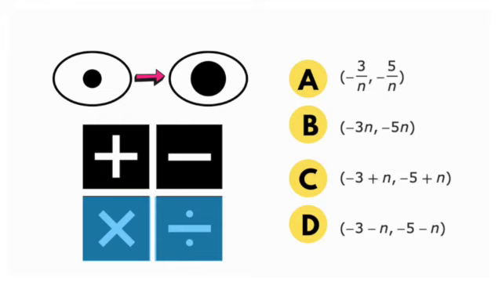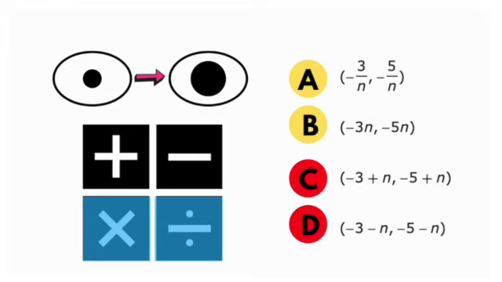When we look at addition and subtraction, we talked about that being a translation, because it's just going to move left, right, up, or down. It's not going to change its size. It's not going to enlarge. It's not going to shrink. So in that case, C and D do not work.